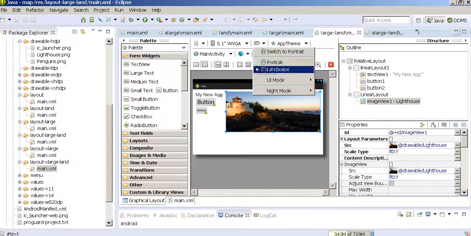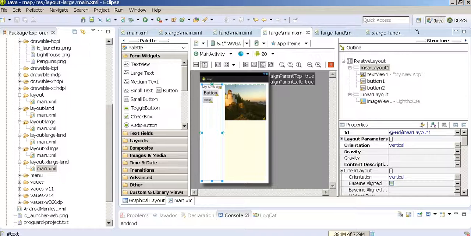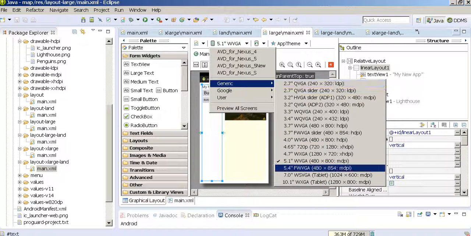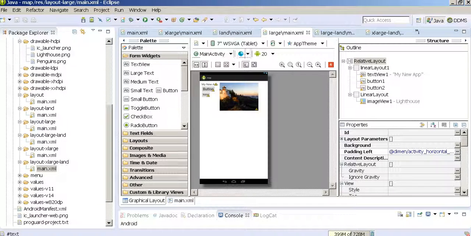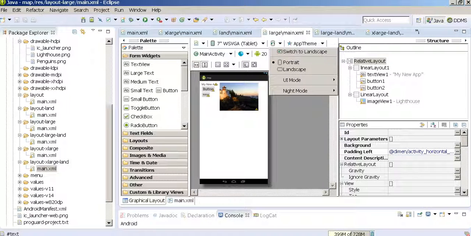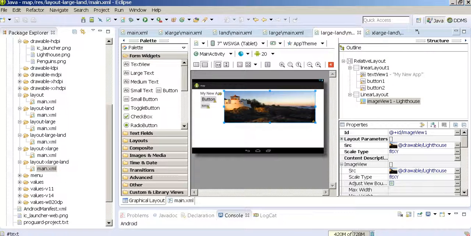Oh, there's a little problem with this. I'm saying portrait, but I'm saying generic, and I'm saying 7-inch device. There's some little problem with this 7-inch device. Okay, now we go to the 7-inch device, and it's working fine. If you say it's landscape, it's working perfectly fine. It's taking up exactly what was meant. This is the extra that is taken from this large and land.